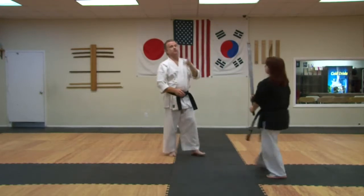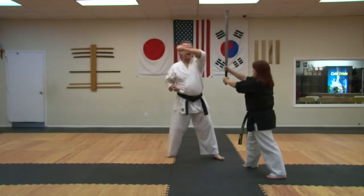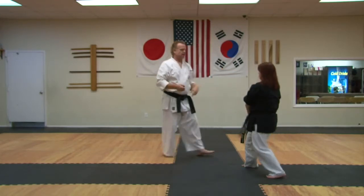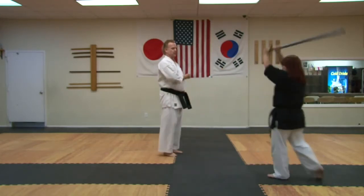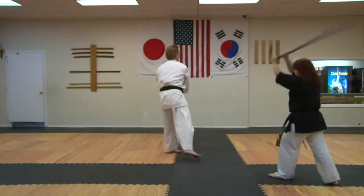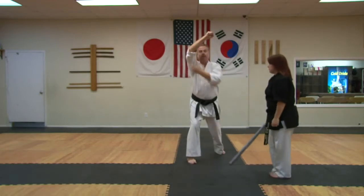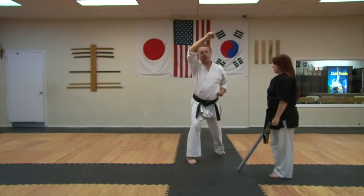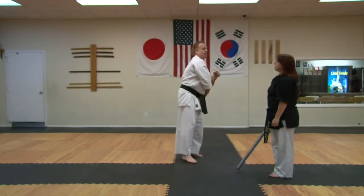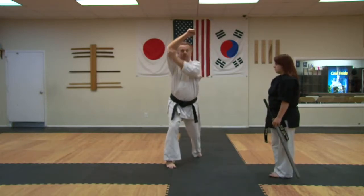So rather than coming straight up, I start kind of from the side. When she comes down, I redirect whatever it is and let it finish its course over there. Rather than straight up, which will hurt my arm, I'm going to come from the side and leave my arm at an angle where it's like a watershed — it goes right off. A common mistake with a high block is to do them here. Of course, this leaves your head wide open. So you want to start from the side, make a circle, and go over like this.